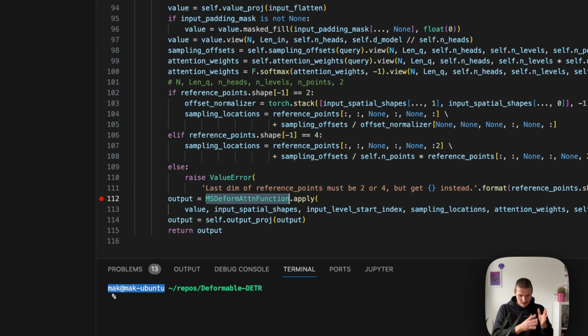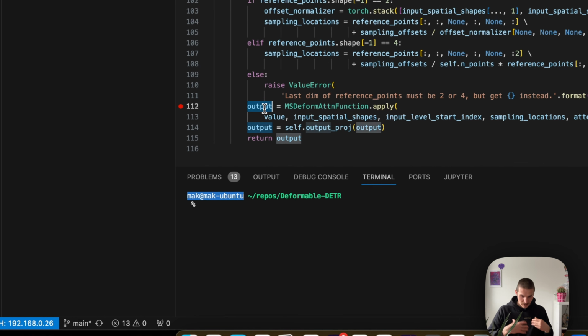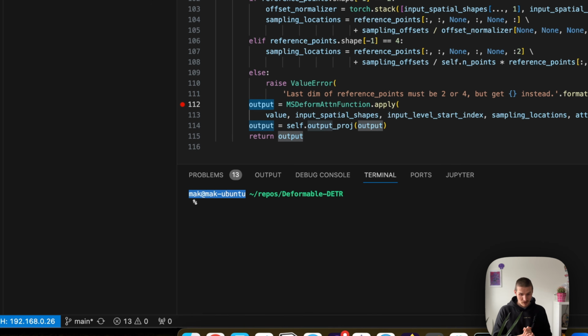Once again, the input to that is the values and the fractional indexes that I need, including all the sampling locations that I need to take, and the attention weight. Then this CUDA code just does this bilinear interpolation for approximating these fractional pixel values. And then we just take the weighted sum and return that. And that's the return of our encoder layer.